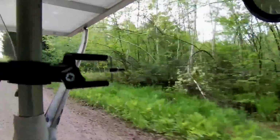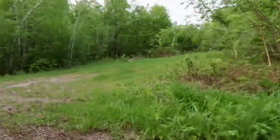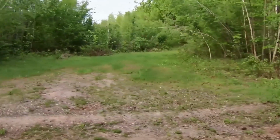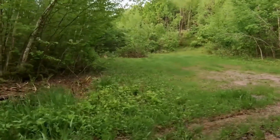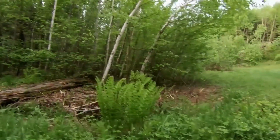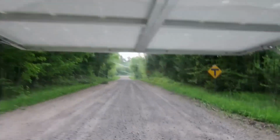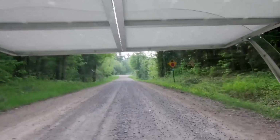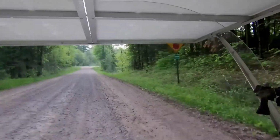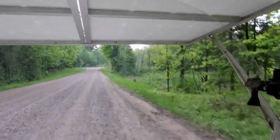Took another road. There is a nice clearing for camping. Nice area. I would have picked that if I saw it last night before I found that other place. And left goes back north into the park. But I'm heading south on my way home. I have about 90 miles to do. 80 miles to do yet today.